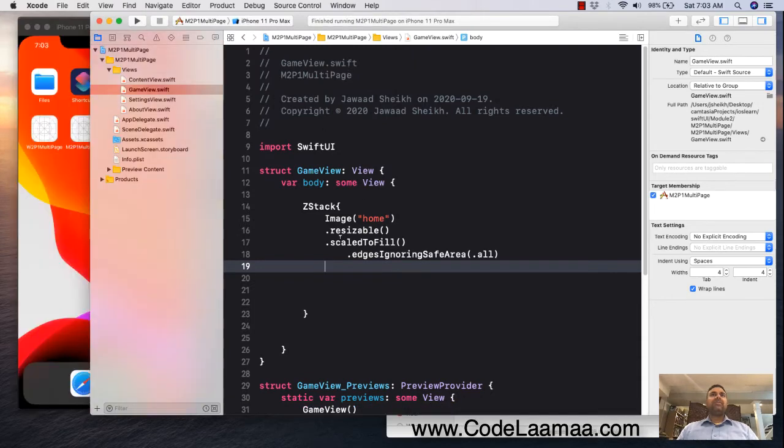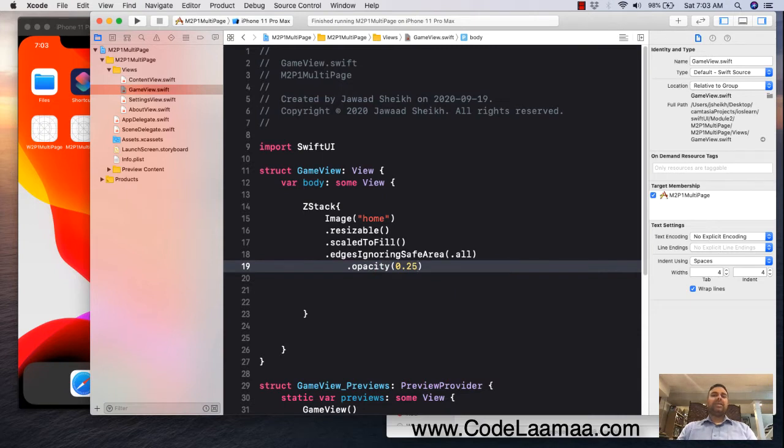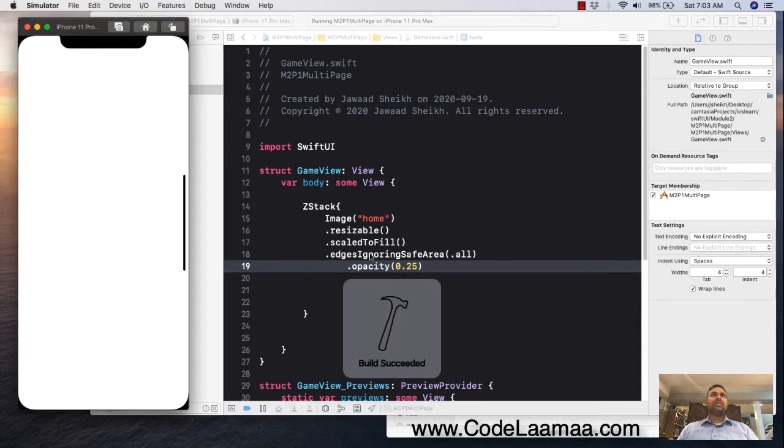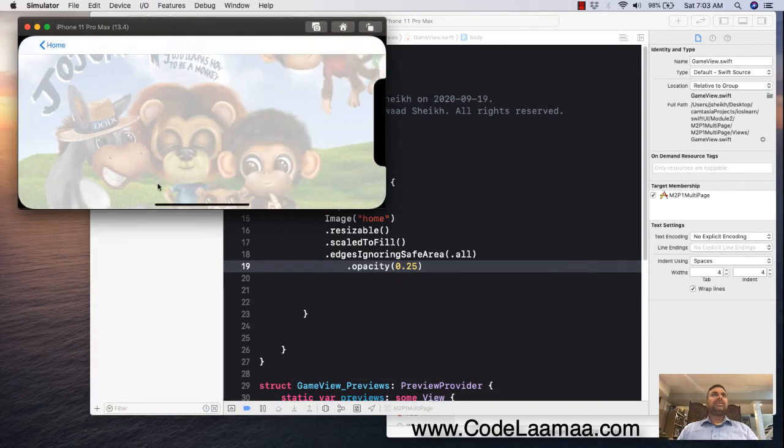So I'm going to add one more property here, and say dot opacity. I'm going to set it to 0.25. A number between, I would say, 0.15 and 0.3 is good for what we're about to do. The whole less is more motto. Now if I hit games, notice that my background image is faded out.